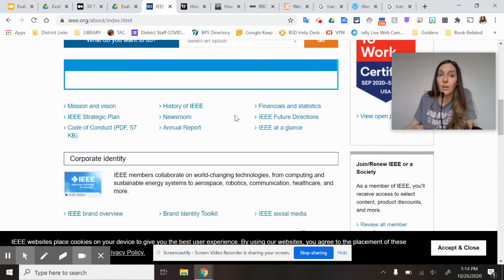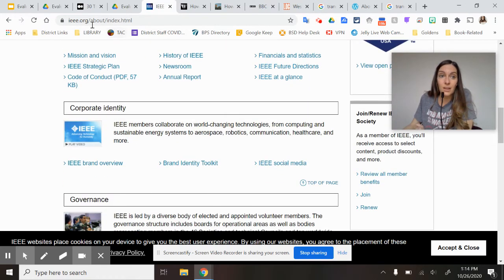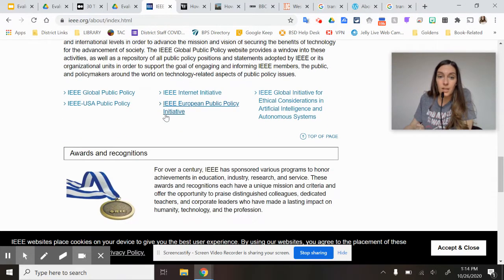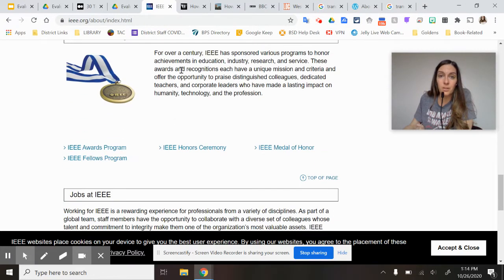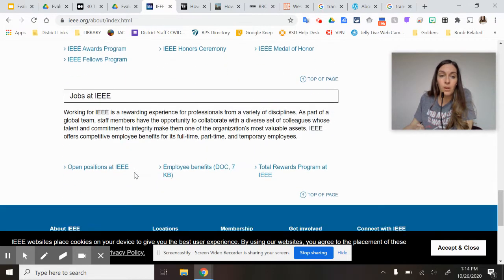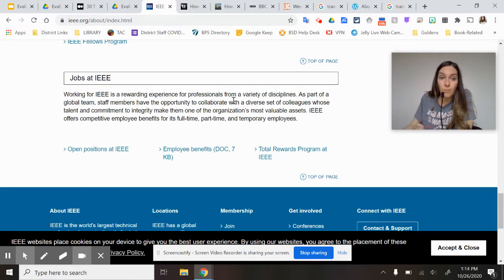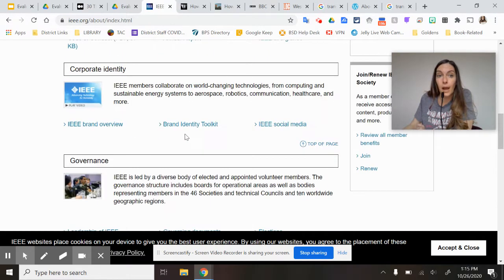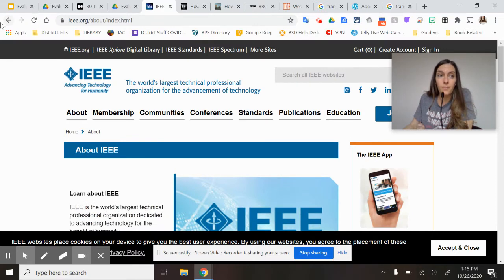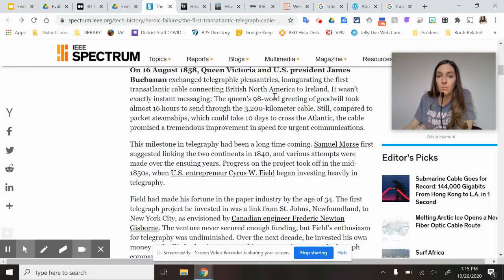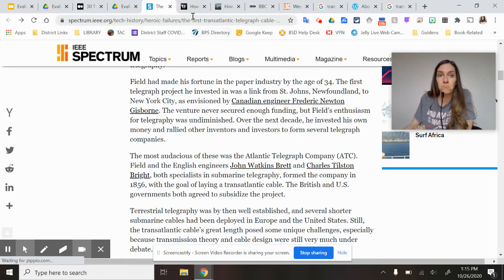It looks like a professional organization of some kind, with lots of different members. It looks like they've gotten some awards and recognitions that we could look at more if we wanted to. You can get a job there. So it seems like it's pretty legitimate. So I would say this article here could be really helpful, and I wouldn't have any problems using some of this information and citing it. So, good start.